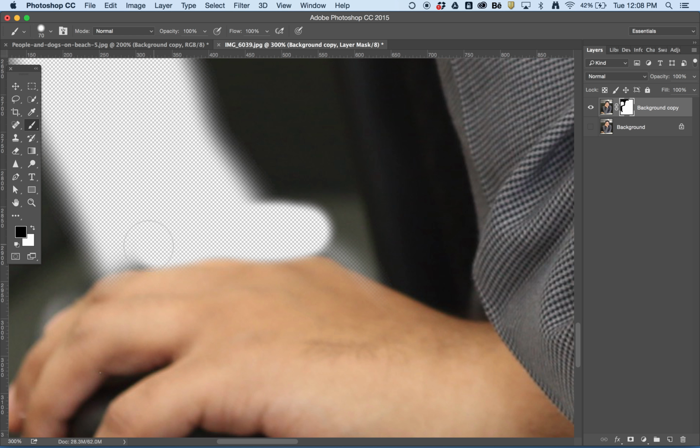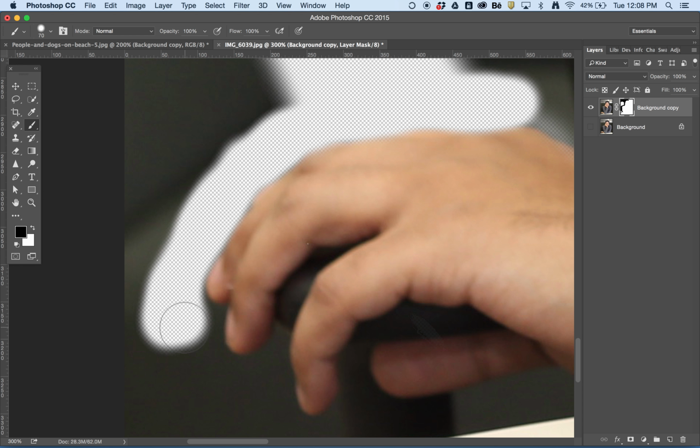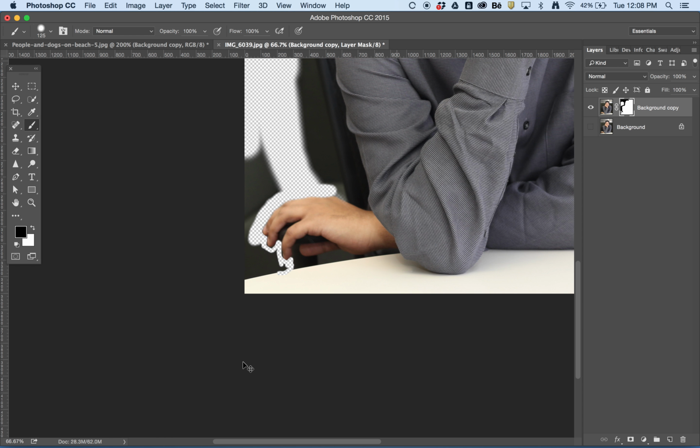And then you can just sit down and take your time removing the background. And make the brush smaller some more. And I'll kind of speed this up a little bit. I'm not going to be so perfect with it. You can increase the size of the brush by hitting the right bracket and zoom out.